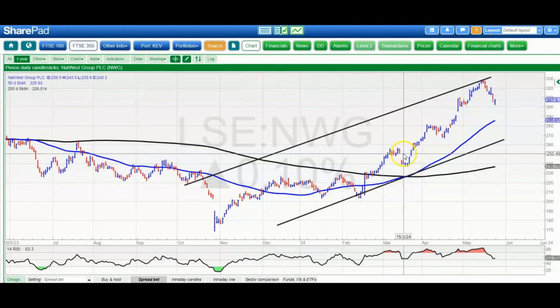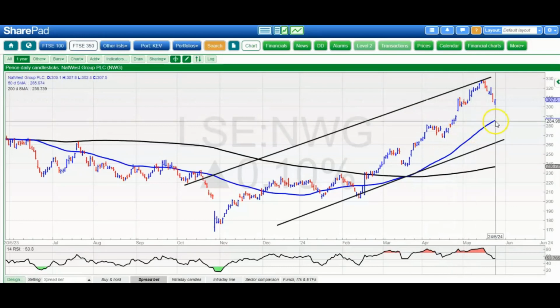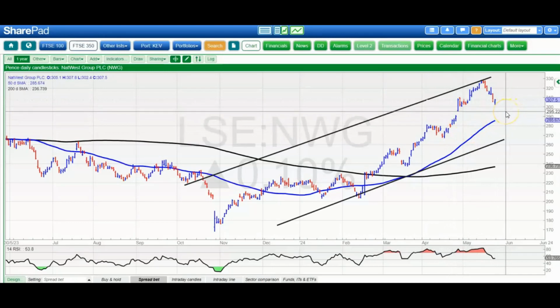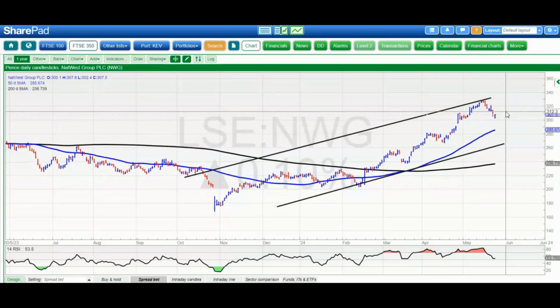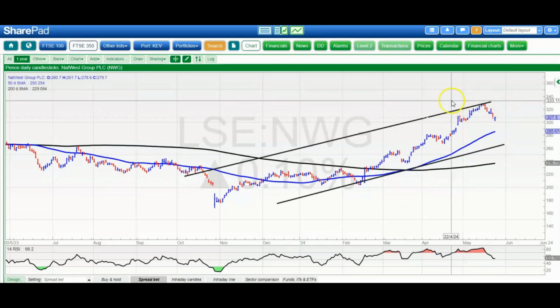Another chance of glory back in March, where the gap closed by signal, closing above the gap there at £2.50, and that would have given you a nice juicy entry, as was the other gap closed by signal back in April as well. So plenty of notional entry points there on the way up for NatWest. Current situation, we're looking for the shares to stay above £2.95, the top of the last gap, and above that looking for a retest of the best levels of the year to date towards £3.30, hopefully by the end of next month.